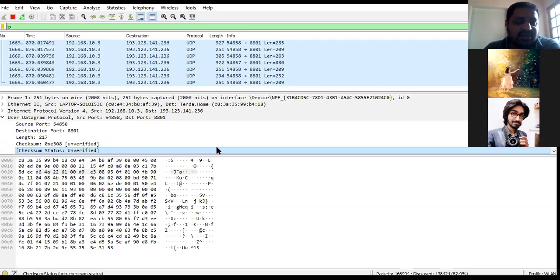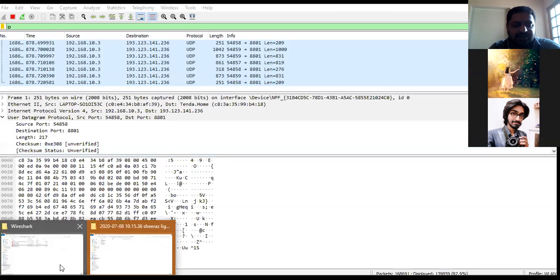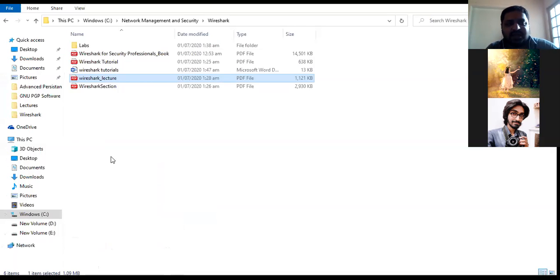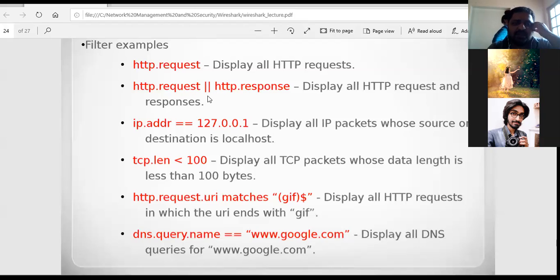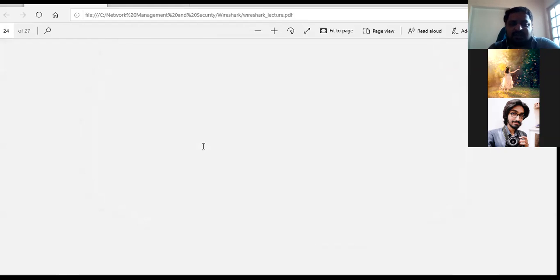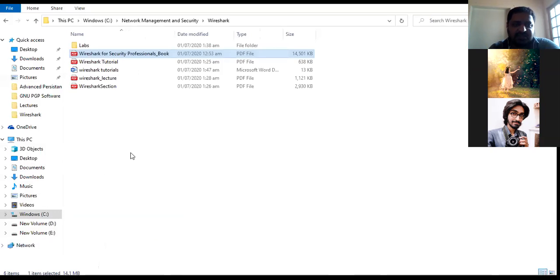If you want to see further details, I have also provided you a book, so you can see different tasks which are particularly related to security, and you can do this with the help of that as well. There are a number of other options for filtering, as we have discussed.